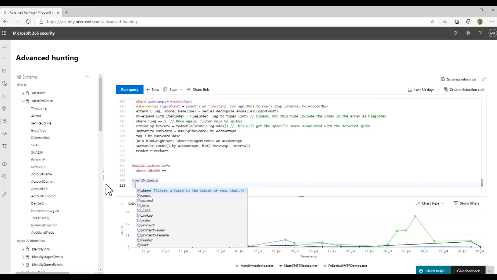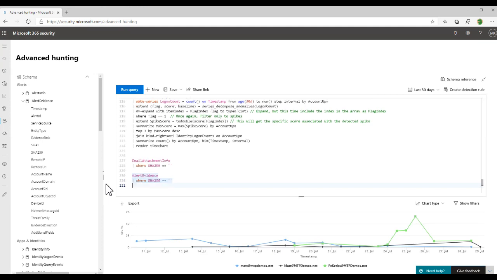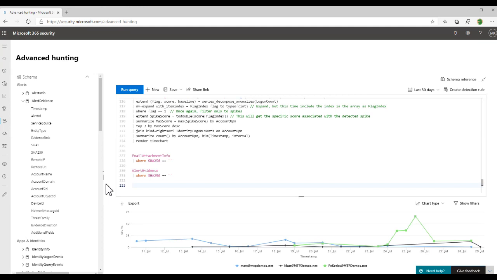I would recommend using SHA-256 if possible. So we can do where SHA-256 is equal to whichever one you're looking for, or you can also look for SHA-1 if you would like as well. And as a note, going back to our first episode, there's also a really cool capability where you can use search, and you can specify SHA-256 is equal to whatever you're looking for, and this is going to search for that for any row in any table anywhere where that SHA-256 came up.